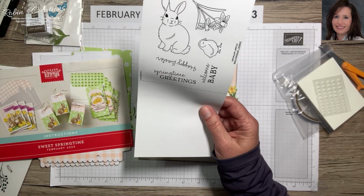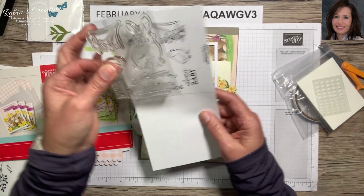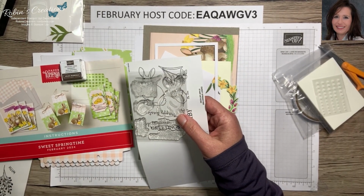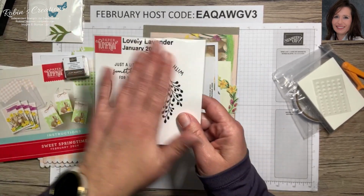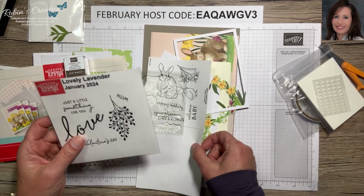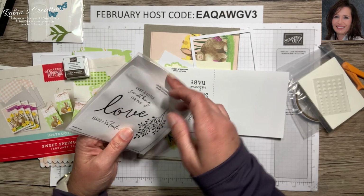Oh, and I forgot to show this. So instead of printing the images on the stamp set, they are now including this little image. So I store it in my sleeve for my envelopes that I showed, and I just stored it in the back. I'm still going to keep making my fronts like this because I just like how bold that is versus this little bitty image there. And I'm just going to store it in these sleeves with it.